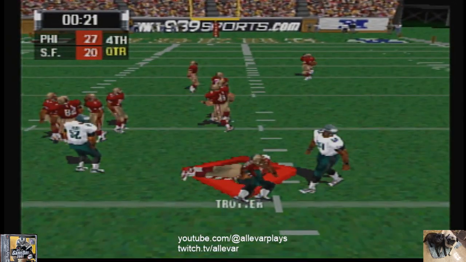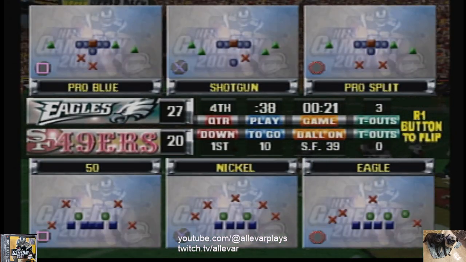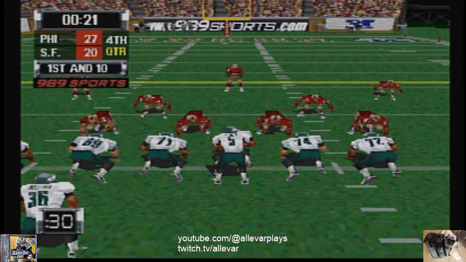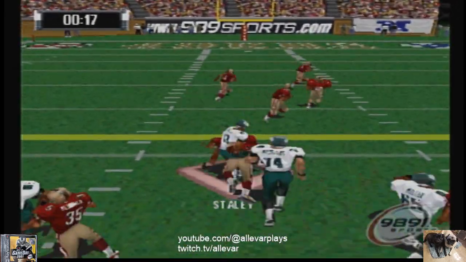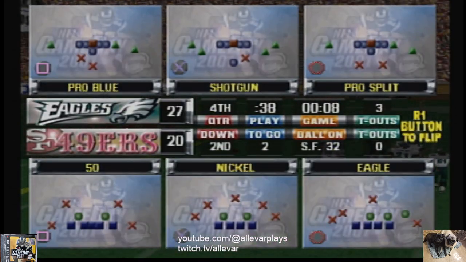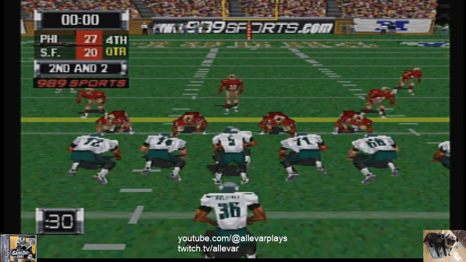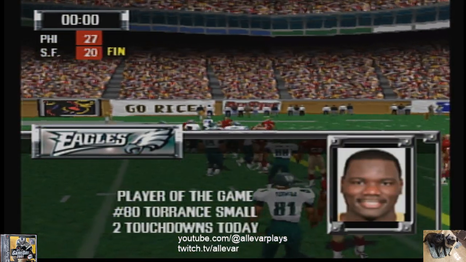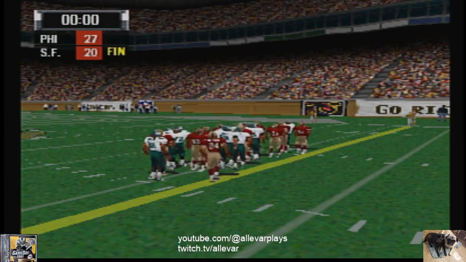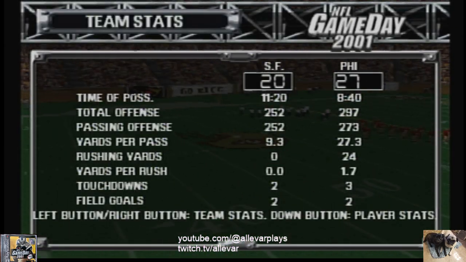Richie nubs it. It's an onside kick. San Francisco showing a 5-man defensive backfield. San Francisco going with 5 defensive backs now. And that'll do it. The final score is the Eagles, 27, the 49ers, 20.